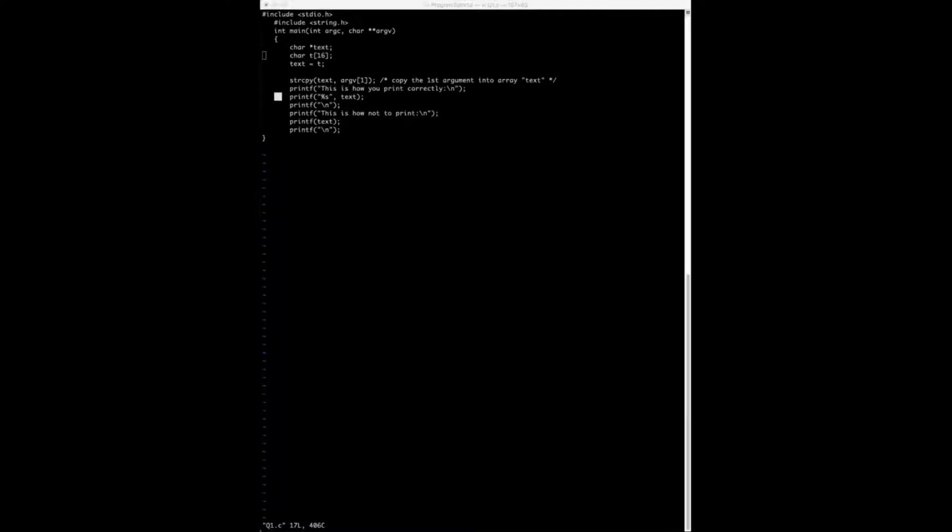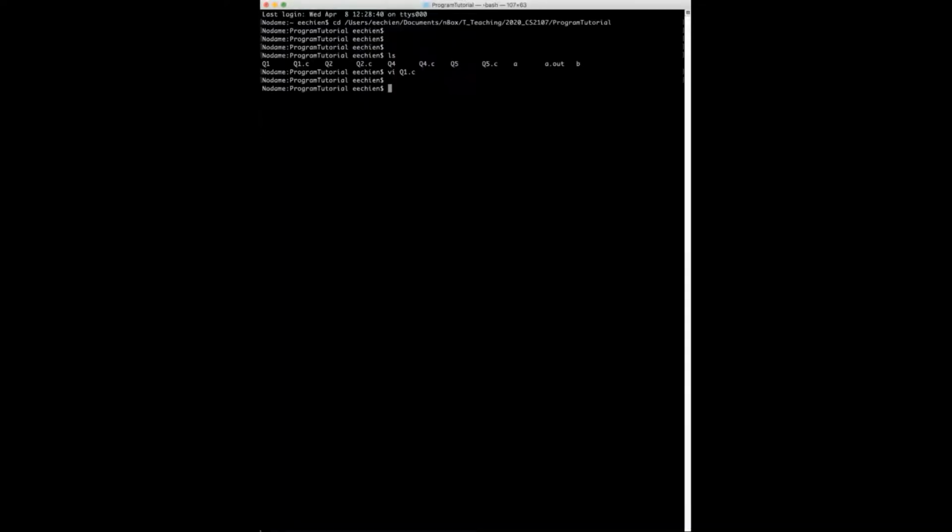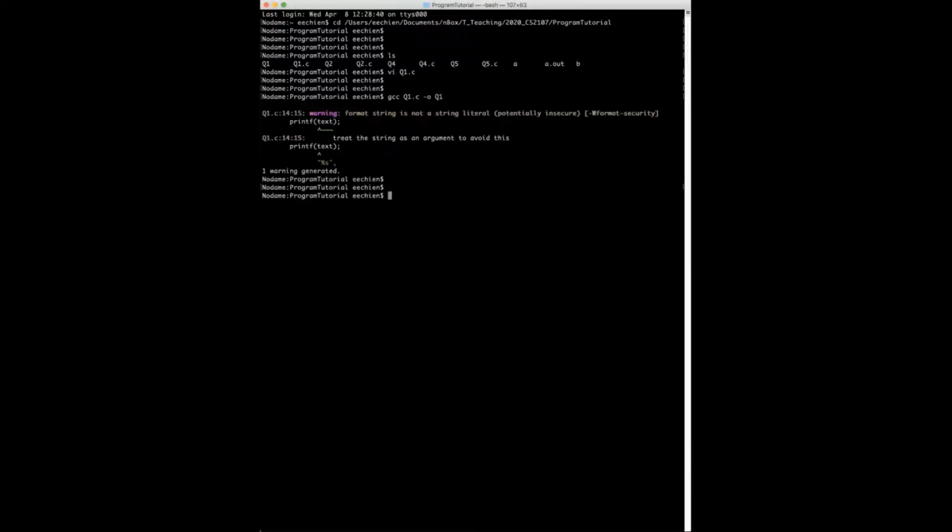Instead of printing out %D, the integer value 73896 is being printed out. What about this? Instead of printing out the %S, a segmentation fault occurred.